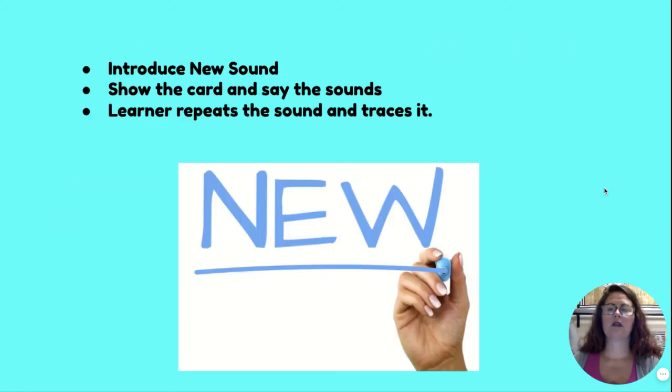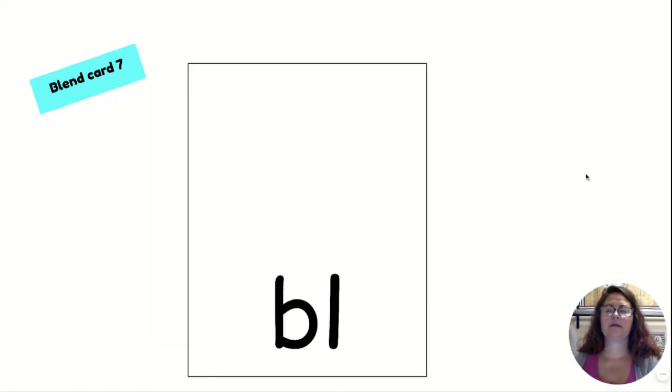Okay, and now we're going to the new learning. Okay. This is blend card number 7, so we're on our 7th blend, and it is bl, as in bloom. Can you say bl? Bloom.